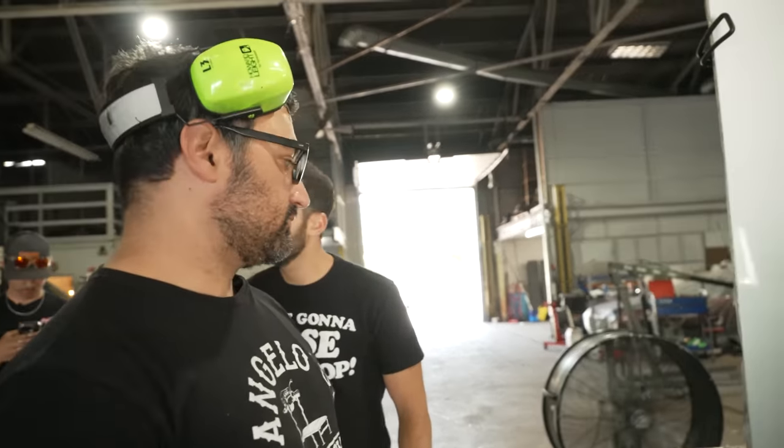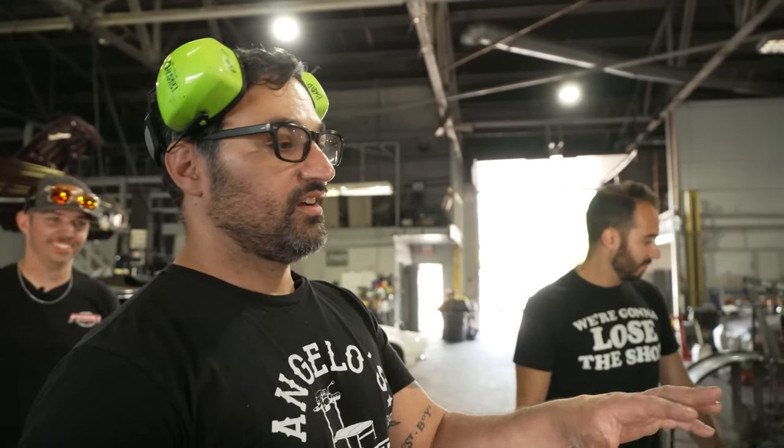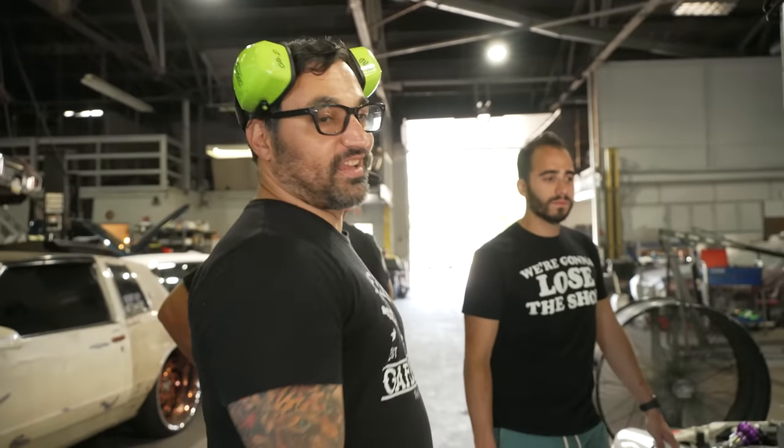You went fourth or fifth? I was in fourth. I'm not doing it in fifth, it's going to blow these tires apart. With the rear gear in this car, fifth is one-to-one. He's running it in fourth at 155 miles an hour. This car is geared to go 255. I'm telling you.